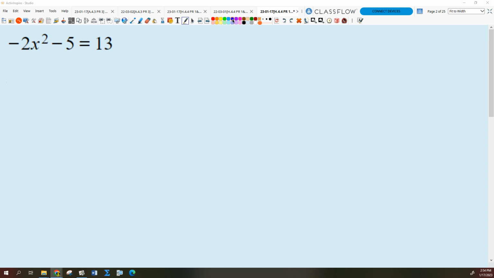So what's our first step? Add 5. And what's our strategy, by the way, for solving this equation? Isolating x. How do we know to isolate x here? Okay, but it's not just because it's an x squared. I can isolate x here because there's only a single instance of the variable. I can only point to a single x, right?